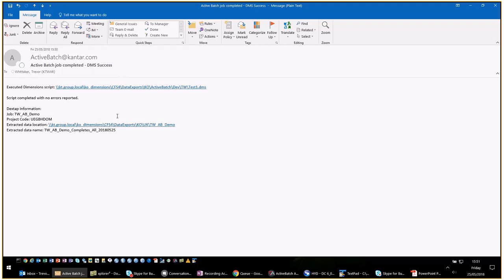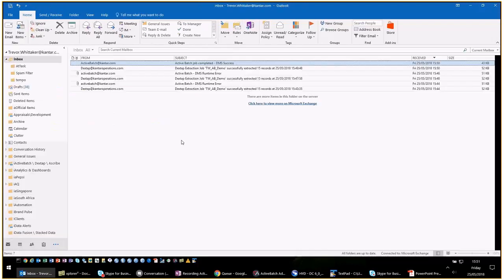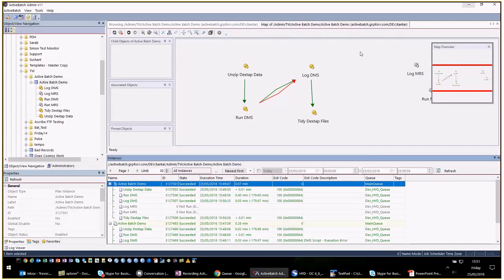We can configure these email alerts to contain whatever text we want, whatever details. We can add attachments to these. We can send them to different people. We can decide to switch them off if it's successful and only email if there's a problem. That's all possible within the run and logs template steps. So start having a look at them and understanding what they do. That would be a really good idea.